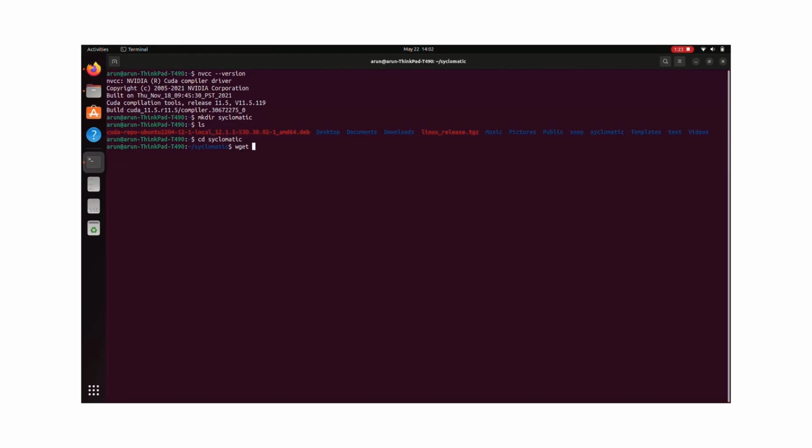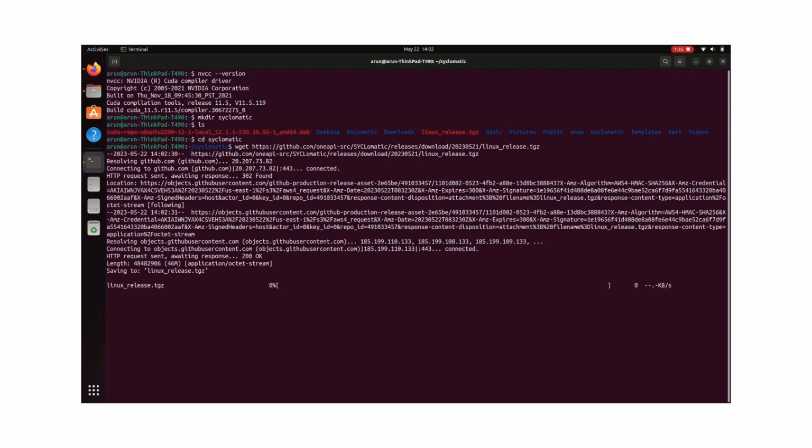How do we download it? wget is the command, and I have the link with me from Git. So I just need to give the link here with the wget command, and I am done with it. The complete linux_release.tgz will be downloaded. So you can see that the download is happening right now. We already had the necessary SDKs. Now we have the tool available, but I will have to untar it. So I'll have to extract it to ensure that I'm using the SYCLomatic tool for Linux properly.